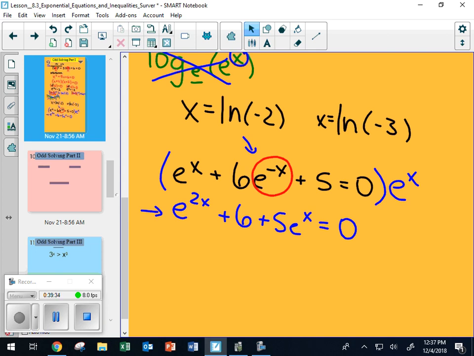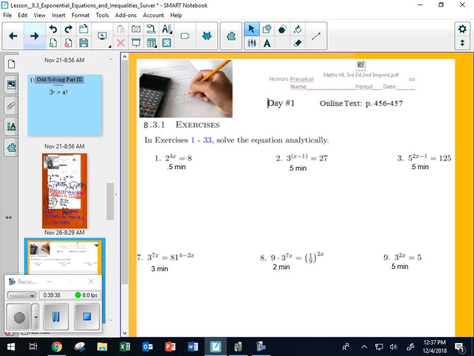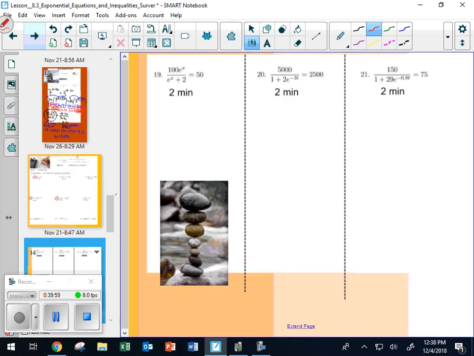Okay, I know that I did not leave you with a lot of time. I would like to give you your homework though. On this first page, your homework is 7 and 8. And I'd like you to do 1. I think 1 is a good warm-up. 1, 7, and 8. On the second page, I would like you to do the first two, 19 and 20.